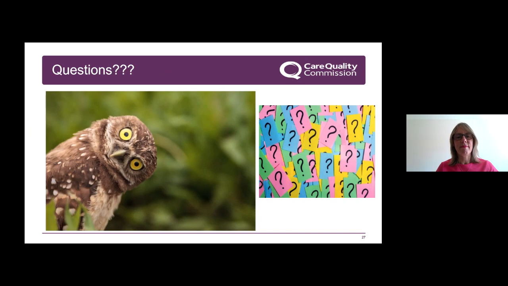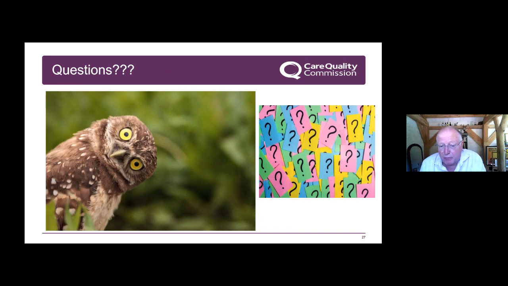The first question actually is one that I'm going to take, which was about Fournier's gangrene actually, and also about the teratogenic drugs. And the question was, how can practices code so that patients don't actually turn up in these searches or the numbers go down when they're appropriately managed? And the aim of these searches, as Janet has explained, is to actually identify the cohort of patients, and then the GP specialist advisor on an inspection would critically look at the clinical record to make sure that the risk of pregnancy had been appropriately managed and documented within the record. So there's not an expectation that that number will potentially change.